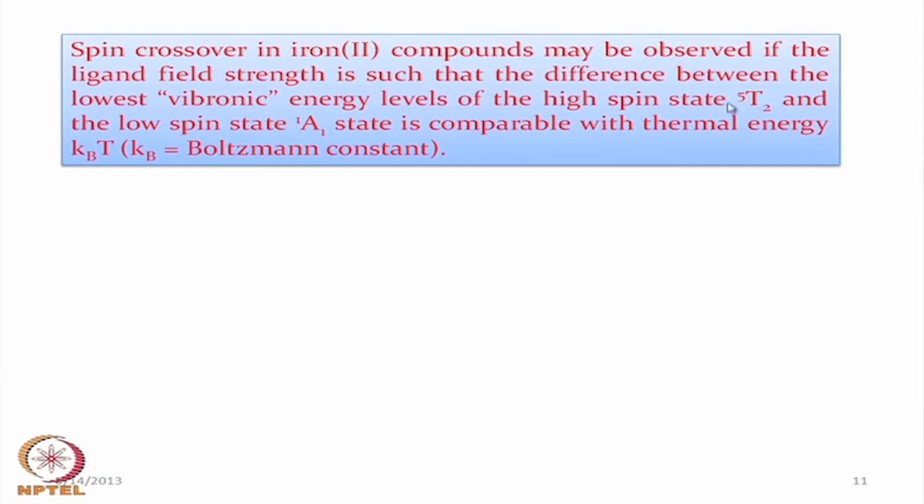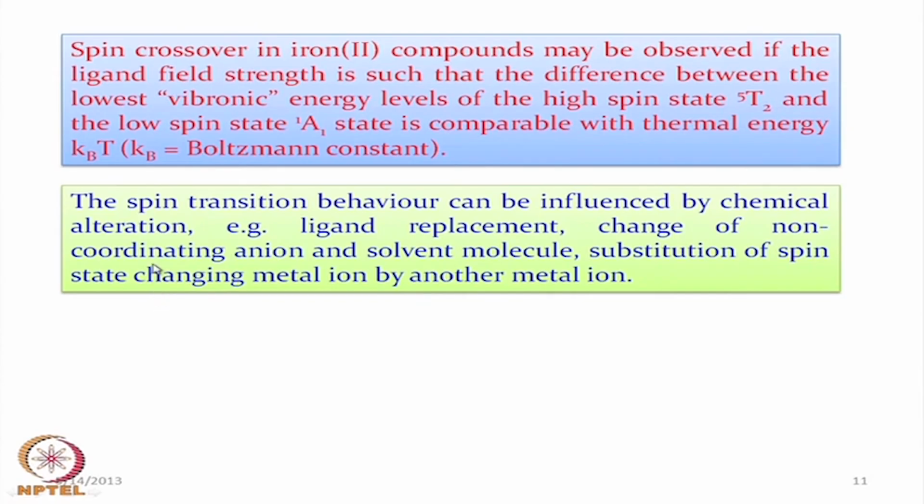So, it has high spin value. This particular value is 2S plus 1. So, for 4 unpaired electrons, the capital S value is equal to 2. So, we have this particular situation and this is the low spin state, and these two states are comparable with thermal energy kT, which is kBT. kB is nothing but the constant named after Boltzmann, abbreviated as small k with subscript capital B, which gives the Boltzmann constant. So, when these two states mix up and when one is of lower energy than the other, we can change the situation from one state to the other.